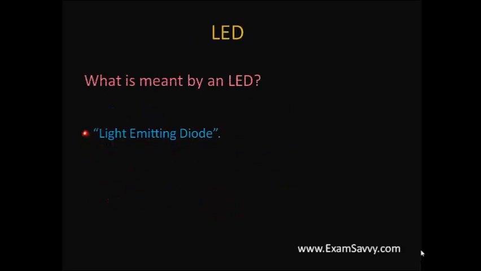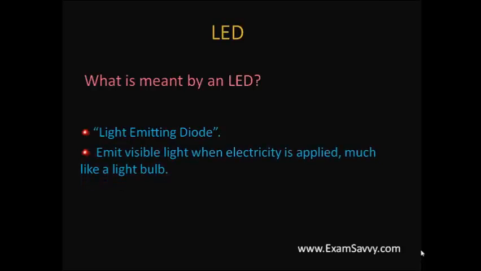Now we will see what is meant by an LED. LED is nothing but everyone knows. LED in the sense, it is light-emitting diode. This is a common abbreviation. We know everyone what this means. What is meant by an LED actually? When an electric current is passed, it emits light. That is the meaning of LED. So it emits a light radiation when electric current is passed.